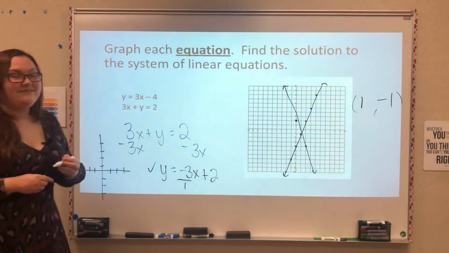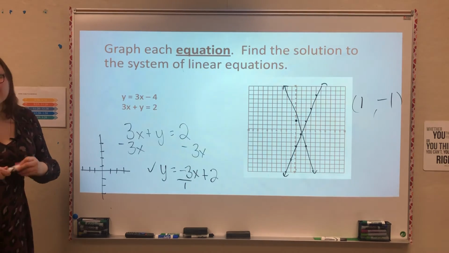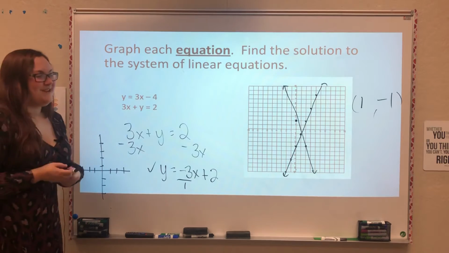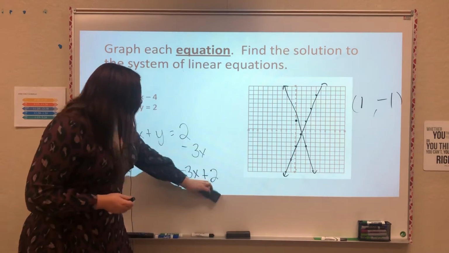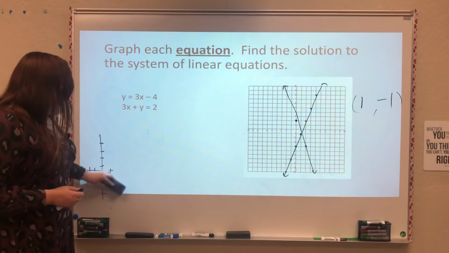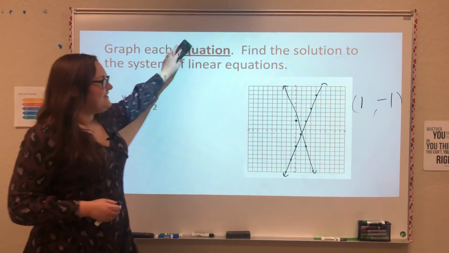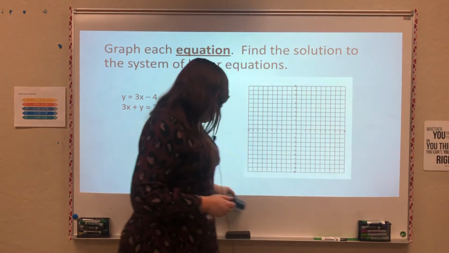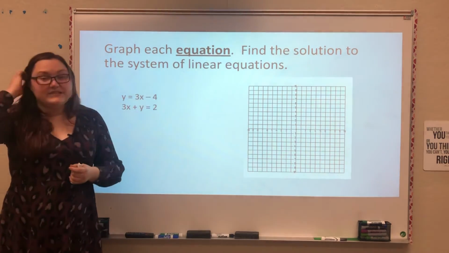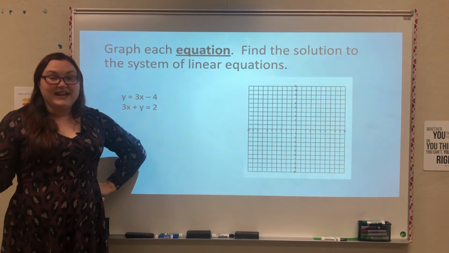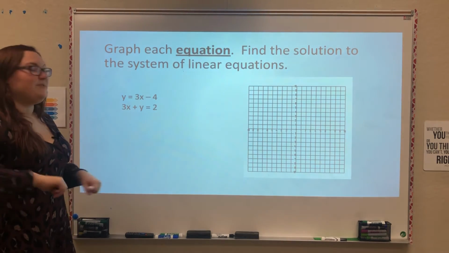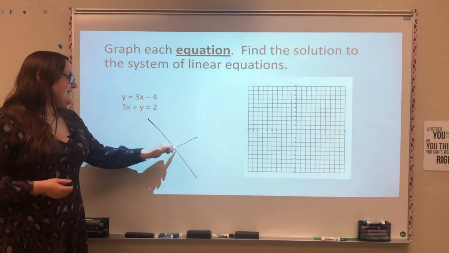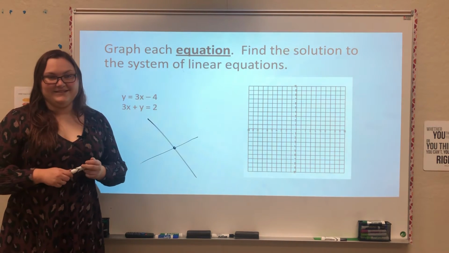Sometimes checking in your head like that is too much. You could always write it down too. I'm just showing you lots of different options. But by checking that, we know our answer is correct. There is one last part to these notes, and it has to do with something I said yesterday and something I said at the very beginning of this lesson. When we were talking about solutions to systems of equations yesterday and at the start of this lesson, I said, well, a system of equations is 2 equations. That's 2 lines. 2 lines intersect at one point.